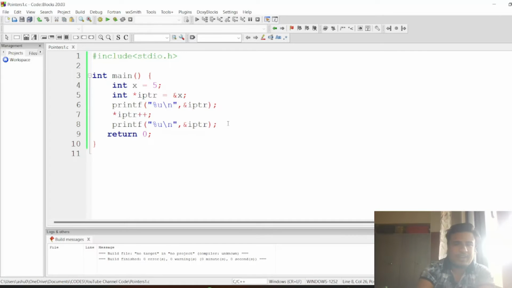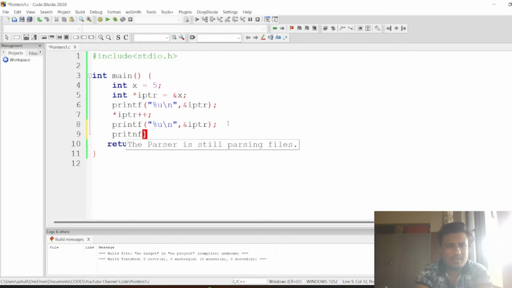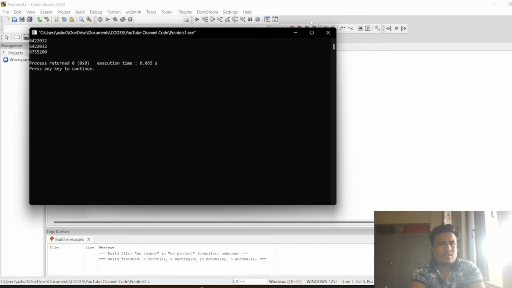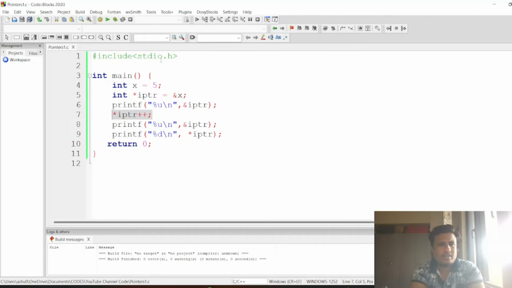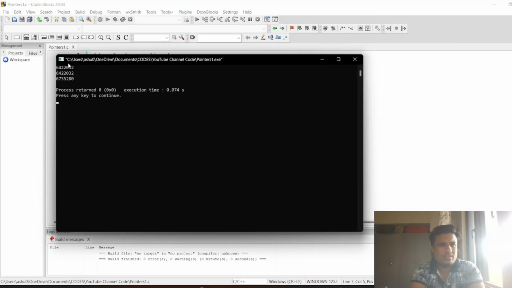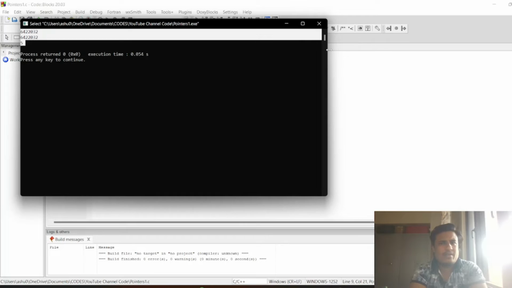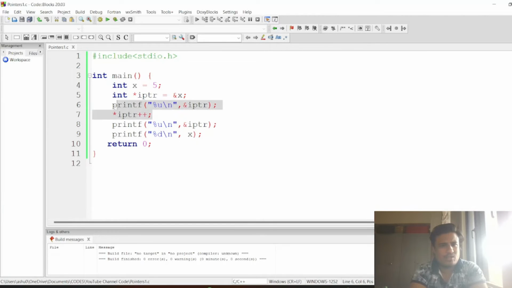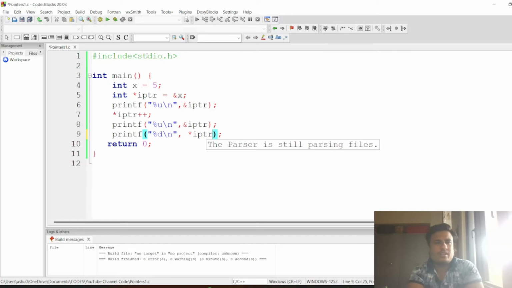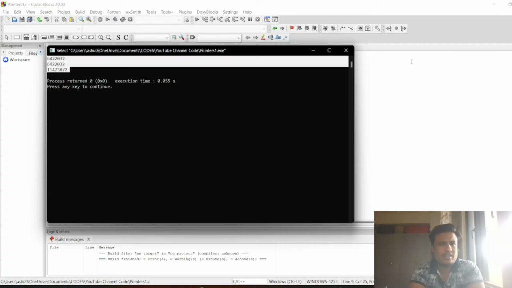To give a better idea, let me add one statement, percent d slash n. Suppose I just print here the value at iptr. Now we'll get the point of what this statement is actually doing. It's printing the address here. It should not be the case. It should print the value here, but it's printing something else. Just print this part. So it will remain 5. It is not even incremented. So what does this statement actually do? It's doing nothing. Value at iptr should print the value, but it's not doing it.